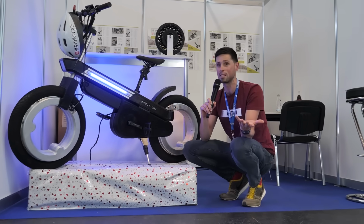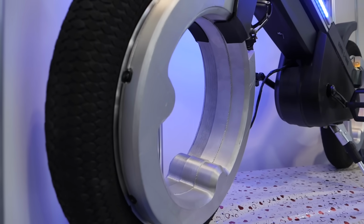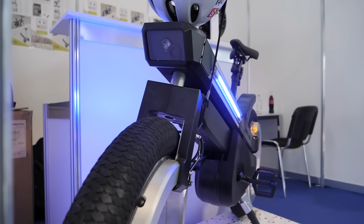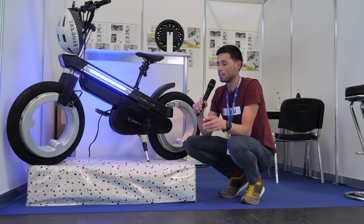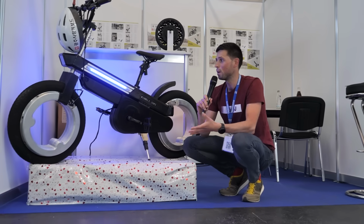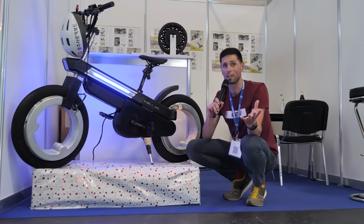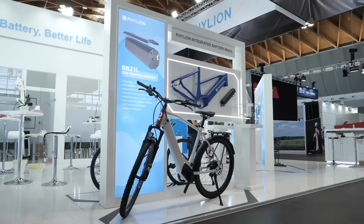Although I'm told that it is potentially available with a hub motor, and that also means you're going to have airless tyres, which also have an added suspension option. In terms of the motor, it's actually a central mounted motor which offers assistance of up to 250 watts. Interestingly, because the wheels have no hubs, it is only available in a rim brake option. They say this is actually a prototype at the moment, but if you send a picture across to Korea Mobility, they're able to customise the bike to make it fit you perfectly.